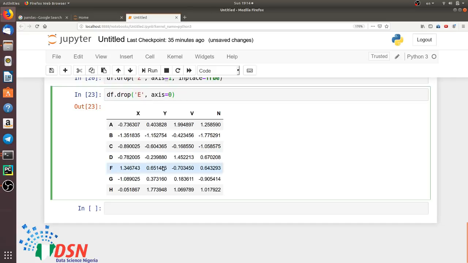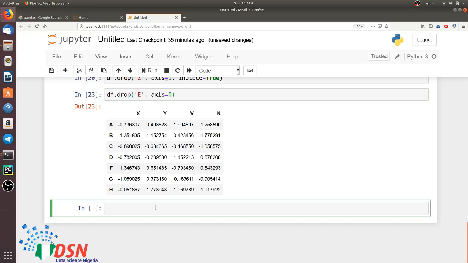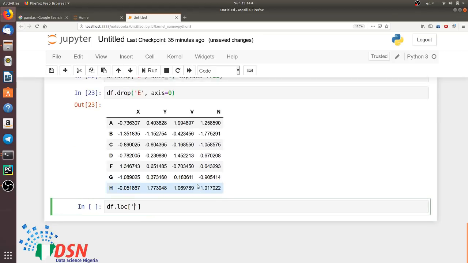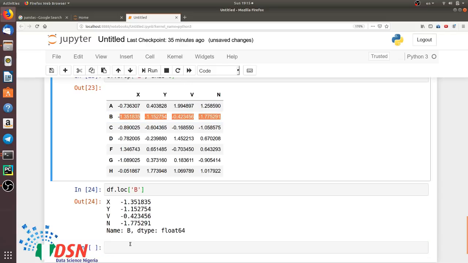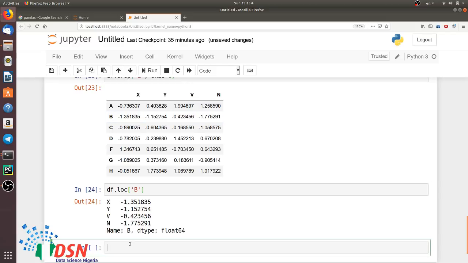Okay. Now, if you want to select a row from the data frame, you should use the loc method. Let's say we want B. Okay, as you could see in here, now we have the columns related to this row.